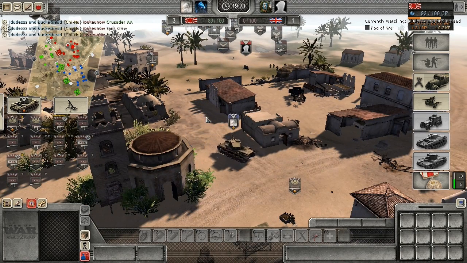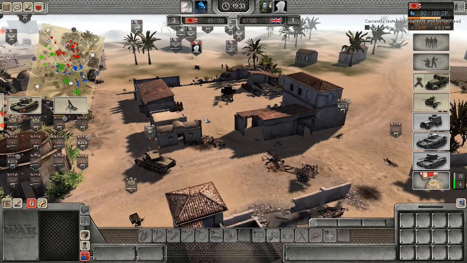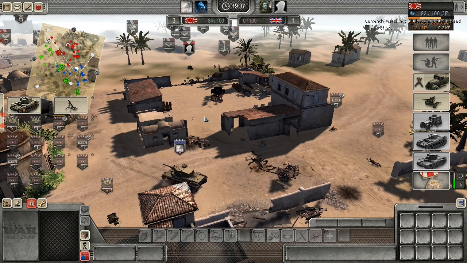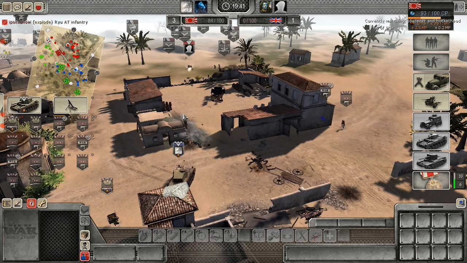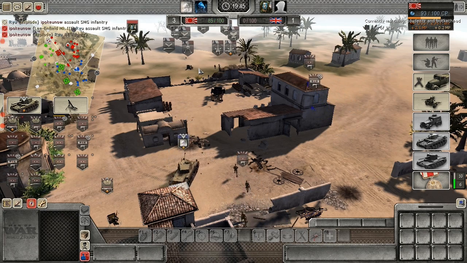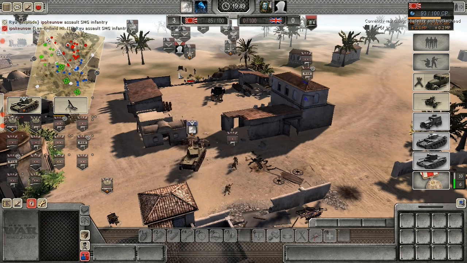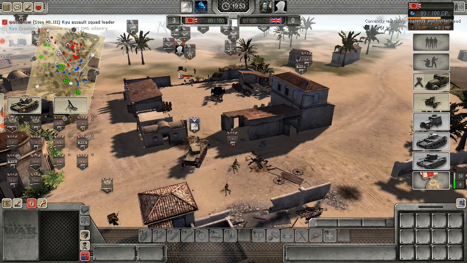Two juicy tanks, two looking Crusader A. I mean, you gotta try your best, I guess. And there's the 2-pounder, so that thing could have easily engined me there. I have no idea how that missed. That's okay. I don't want to get tracked or anything, so I just basically don't want to get hit at all by the 2-pounder. So you gotta be careful here.